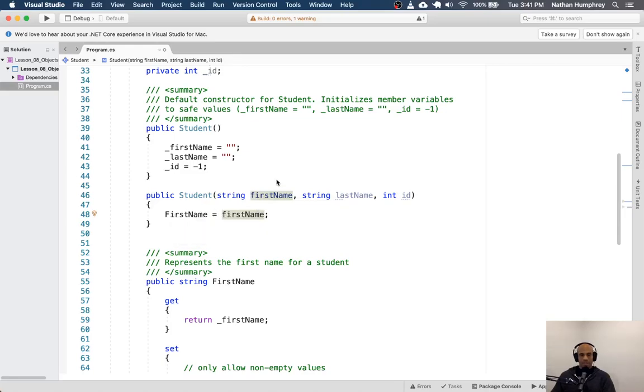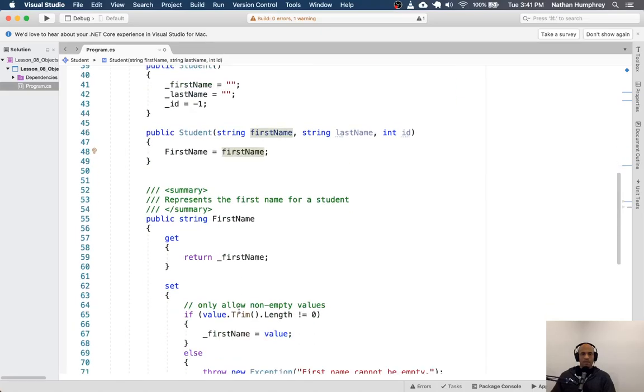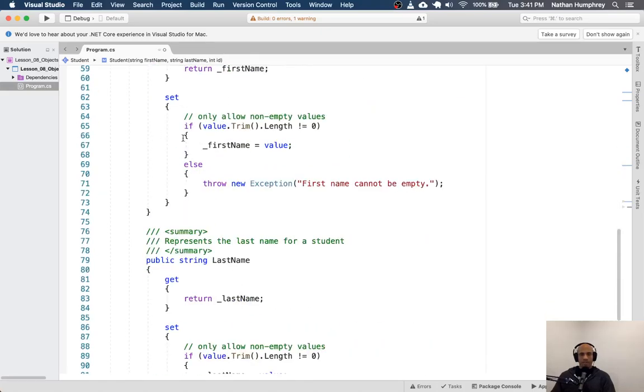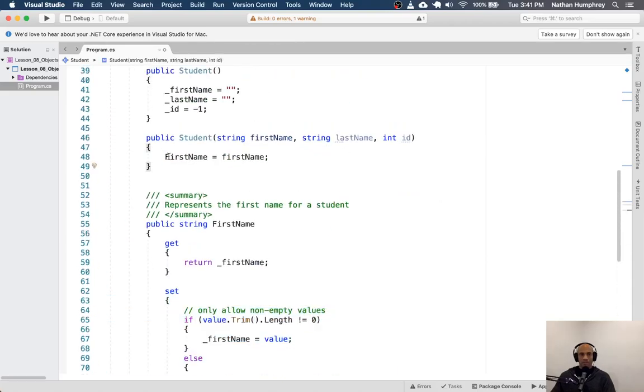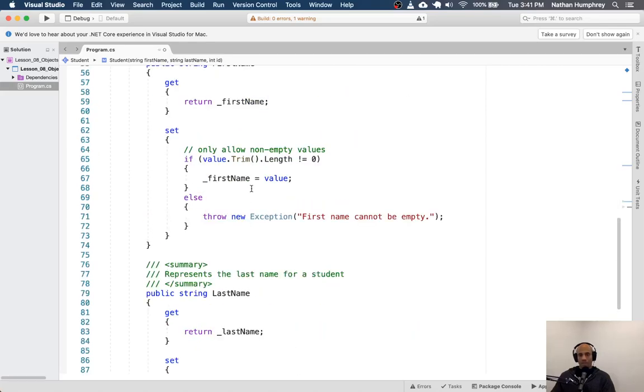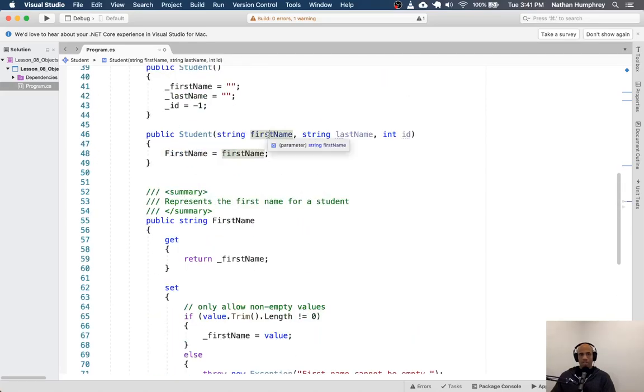And one of the benefits of doing it this way is any logic that we've implemented on the set, like we have here, will now be applied when we try to create the object. So I don't have to copy and paste this code to check the incoming first name parameter for the constructor. I can just say, hey, I already have a property that checks that before it assigns it. So why don't we just use it?